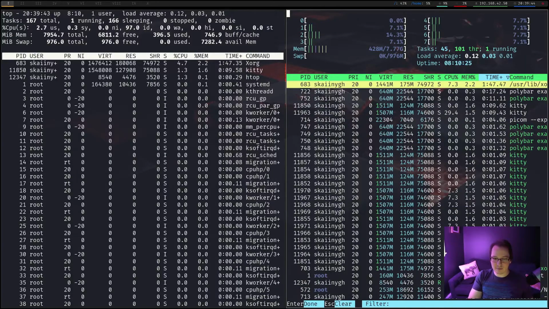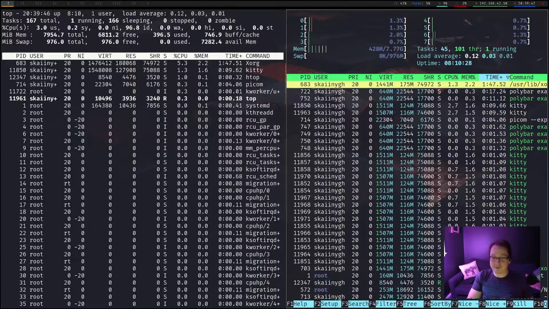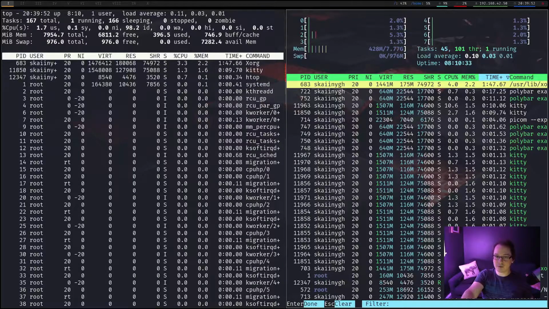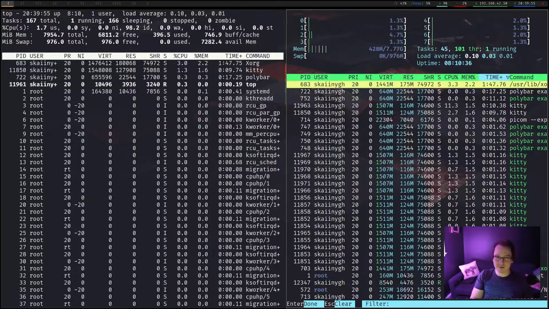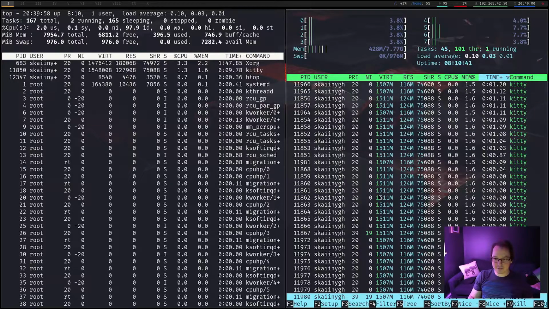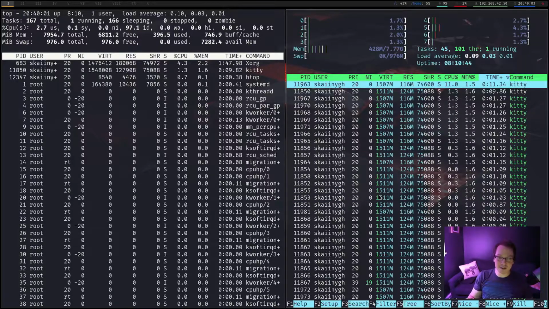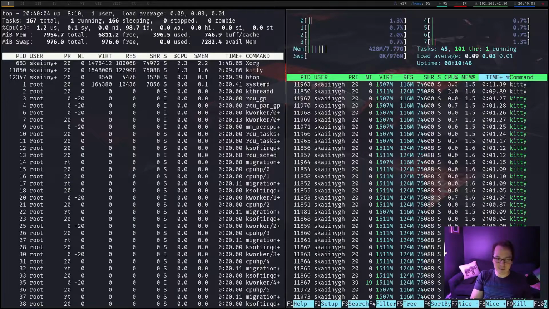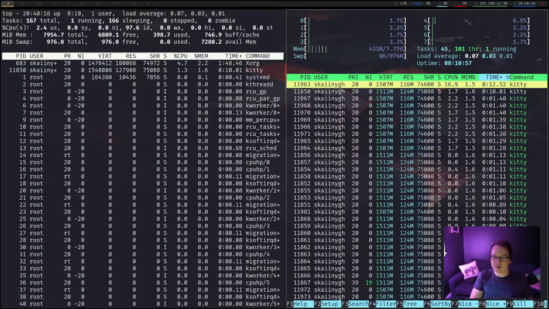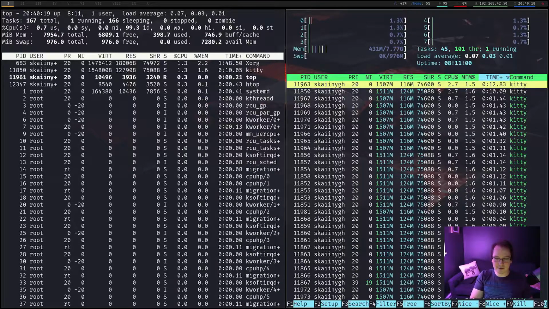So you can hit F4 to begin filtering, and then anything on this page you should be able to filter by. So let's filter for how many kitty processes we have running. There's actually a fair amount of kitty processes running. That's a little surprising to me. The same thing, you have search. Search works very similar, although I believe search is only for the commands themselves. So let's clear off that filter. Escape to clear.